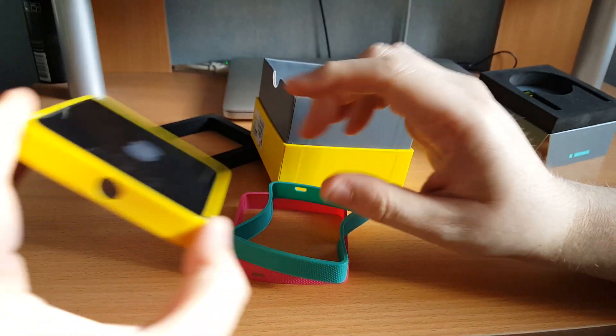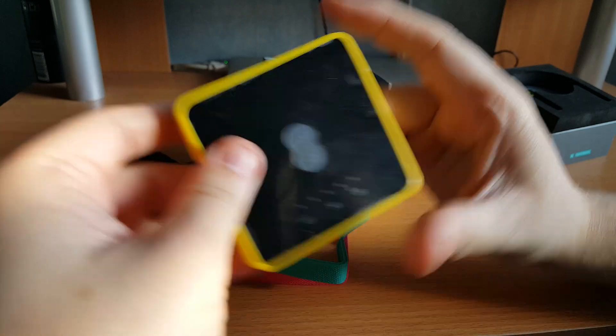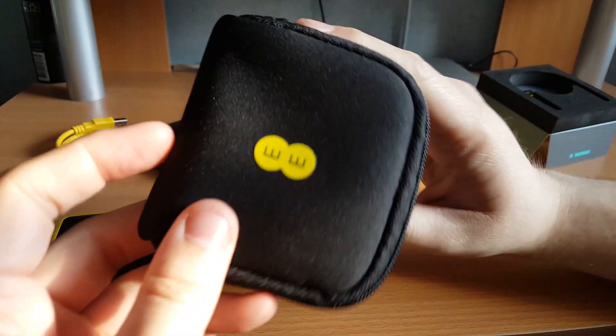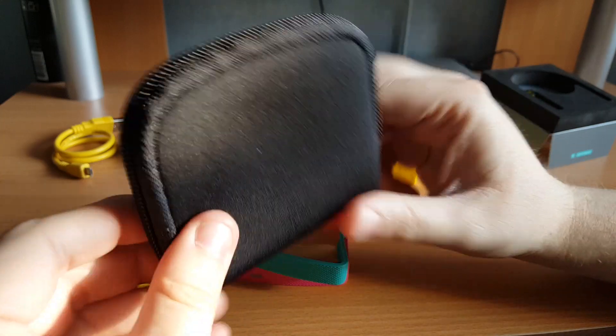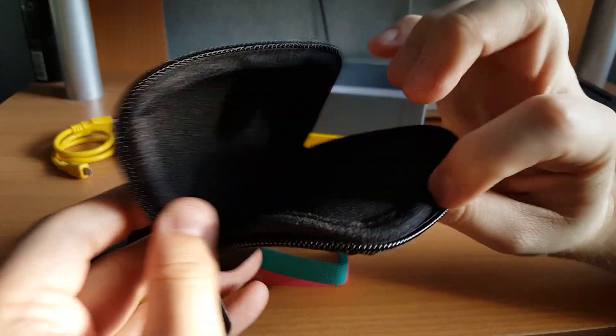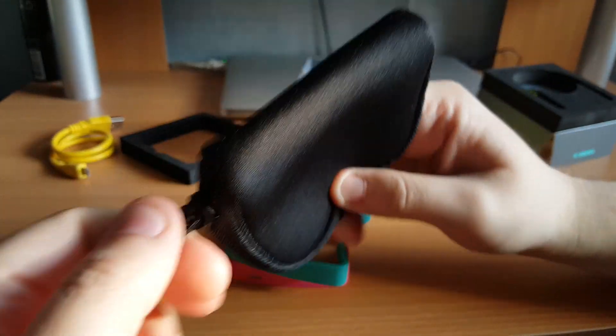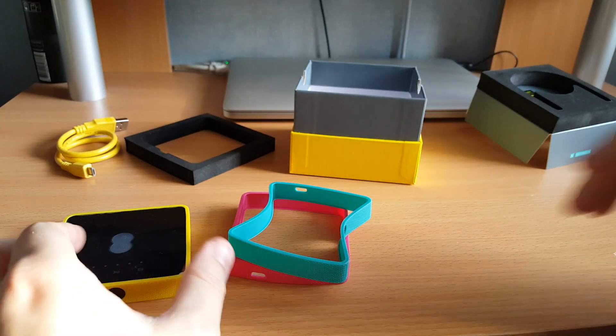This is quite a nice design. The device looks quite small and handy, easy to take with you. EE have also included in the box a little pouch with the EE logo on top in yellow with a little black body. The zip goes all the way around the outside and you can pop your device in there to keep it clean and safe — perfect if you're travelling and on the move.